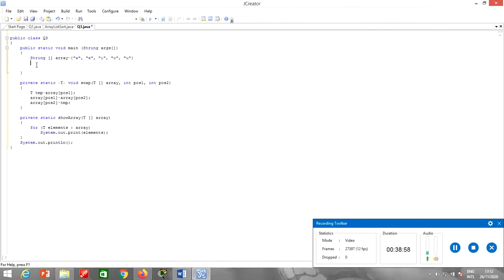So I have defined an array. How many elements? 5 elements, 0, 1, 2, 3, 4.